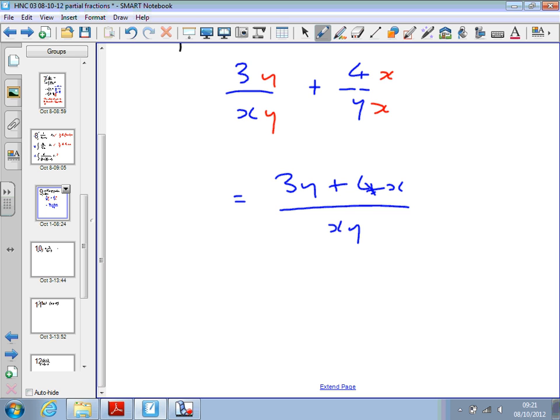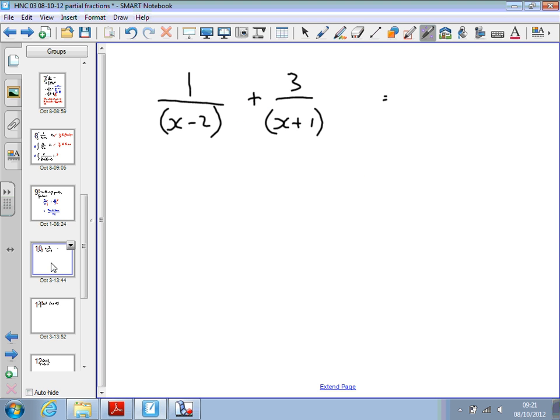And to try and get back from here, this form, to there, is the method of partial fractions. How to separate out a fraction with just one denominator like this back to its original components again. Easy for this one because we would just separate out the denominator and call it over each term. 3y over xy plus 4x over xy, and then I'd cancel out the y's and the x's and have it. What about something like this? If I wanted to turn that into one fraction with one denominator, what would I do?